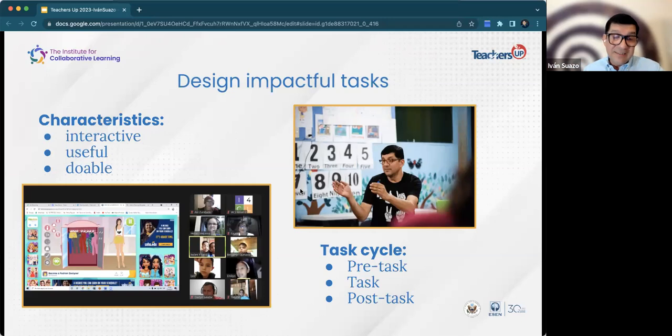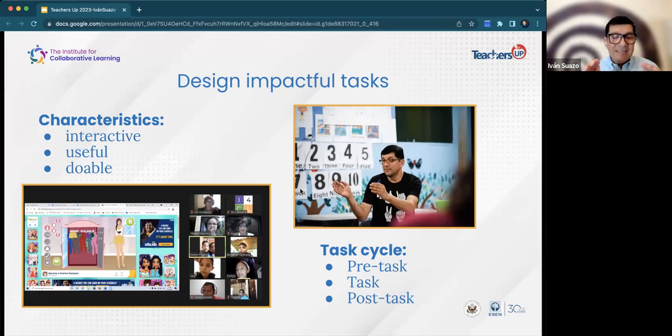The language in the task is useful, the type of task is useful, so students outside the class will be using that language. Or they find that it's not only meaningful, but useful. They say, I love this because I can use this language in my daily life, at work, at school, when traveling.